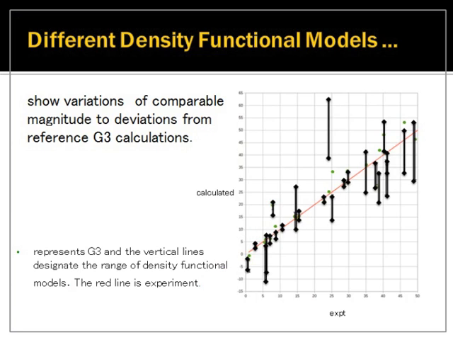The black bars are the range of density functionals. If you have a little tiny black bar, let's pick one outside, this says that the density functional theories are all very similar to the reference, and they're all very similar to each other. Here, pick one I can see, I have a wide range, and they go from being off by one sign to being off by another sign. The experiment and reference G3 are in the middle. So I want to make a couple of points here. One is that density functional theories are not perfect.